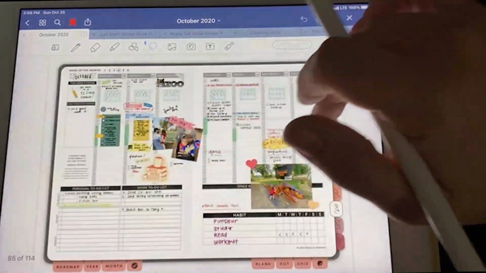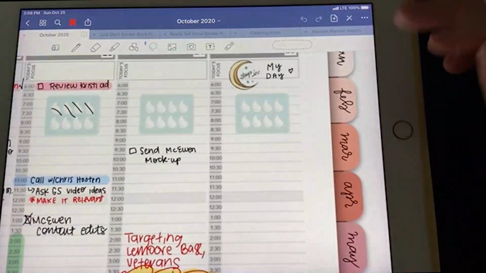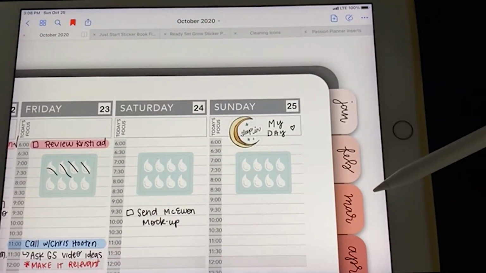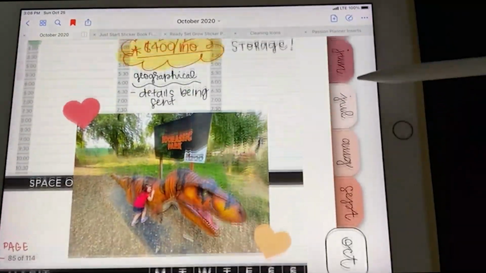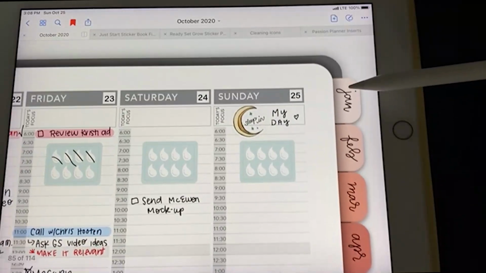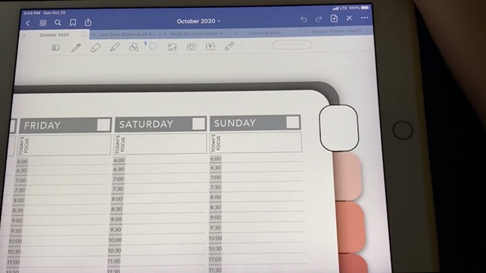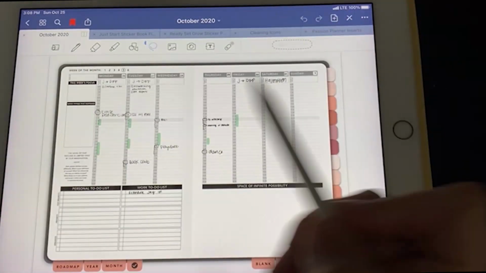So the first thing I do, you'll see I added the months to these dividers, and these, oopsie, I'm already selecting stuff, and these hyperlinks, just because I like the way it looks. So I handwrote these, and the links still work, so I can still go to January or wherever I'm trying to go. That being said, you need to think of this planner as like a blank page.